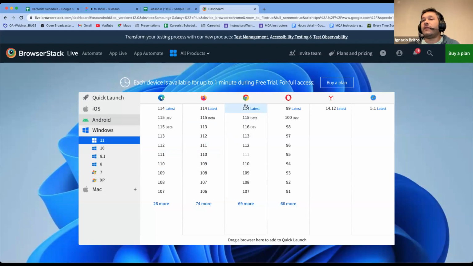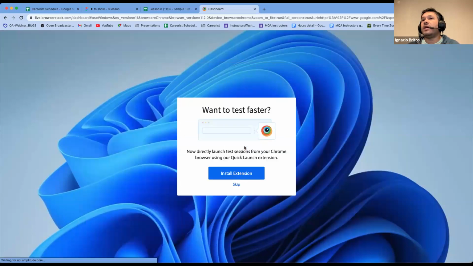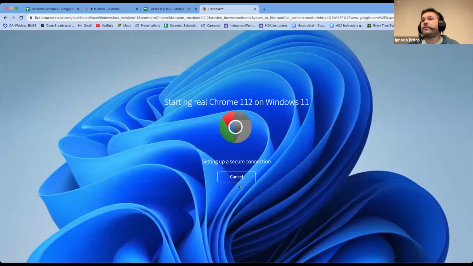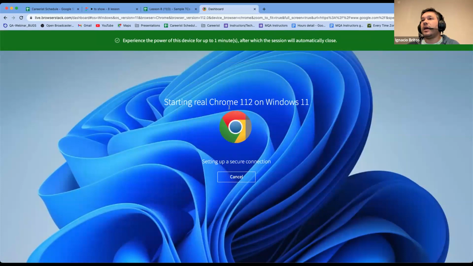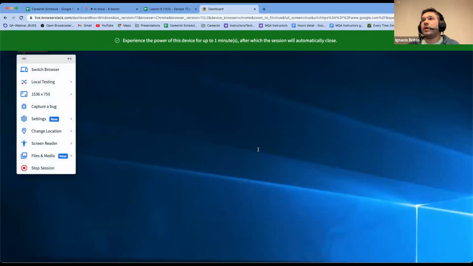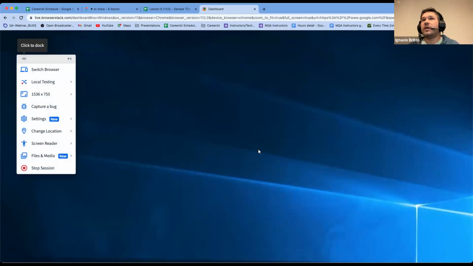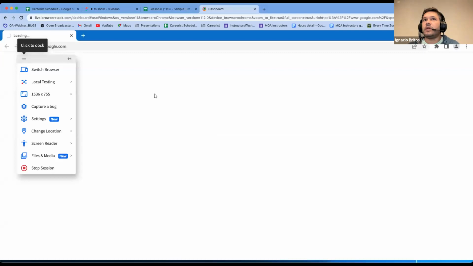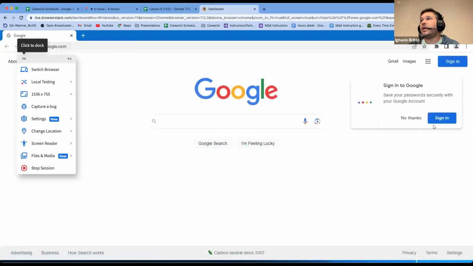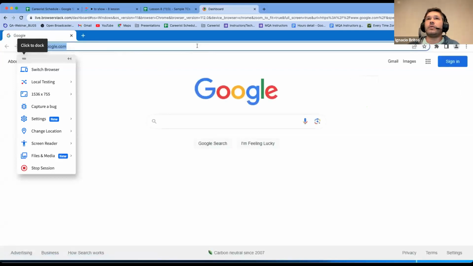So here you have, for example, the Chrome browser, different versions of the Chrome browser. So for example, I can open a specific Chrome version in a Windows 11 operating system. There you can see that I'm opening a web browser here.